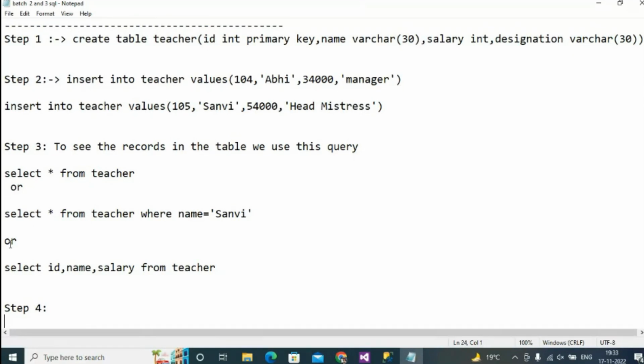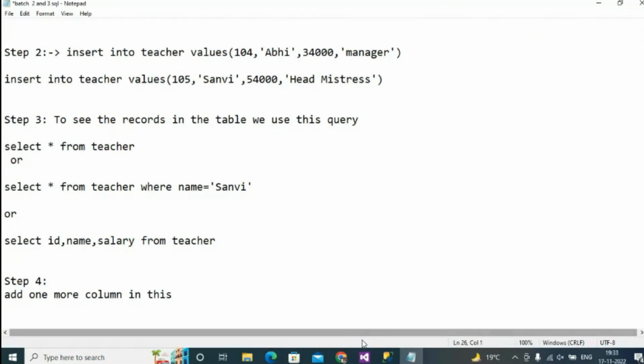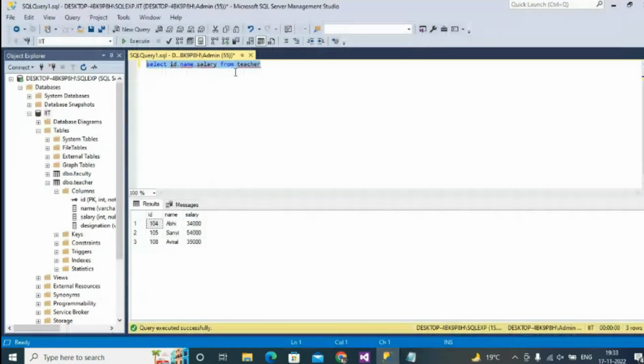So after inserting this record, I wanted to modify, I wanted to add one more column in this. In order to add the column, there is one command known as alter table, then the table name. Then we need to write down the add command, and with the add command we add that particular column.